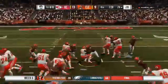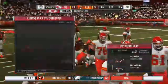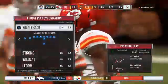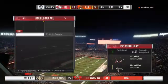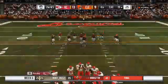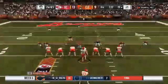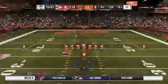They'll hand it off now. Williams. And he'll get about 5 here as he'll take this down inside the 20-yard line. I'm guessing you'd say this is kind of the key here. Grind out some yardage, work on that clock, see if you can continue to tick it down. Definitely. You want to bleed things out at this point, right? Continue to possess the football, gain some yardage, and put the onus on the defense. Do they have to use timeouts? What are they going to do to stop you? You're taking charge.